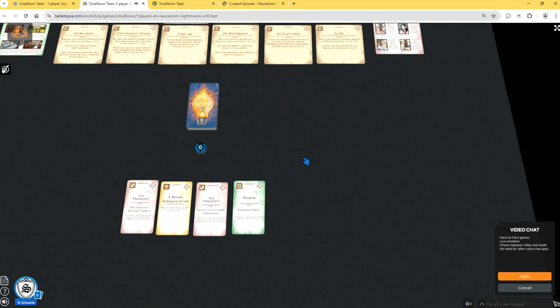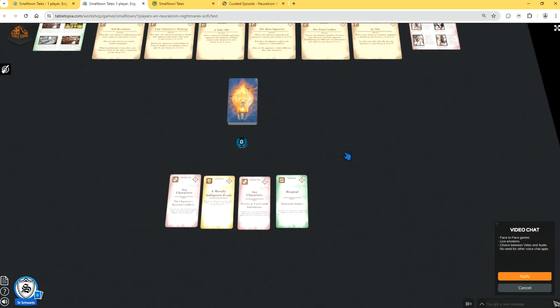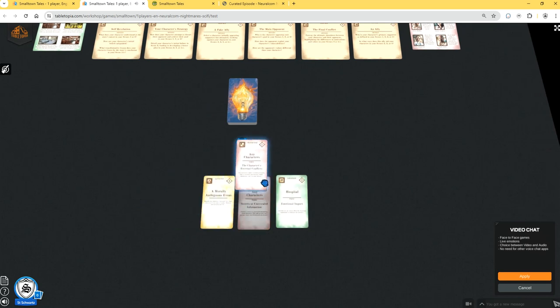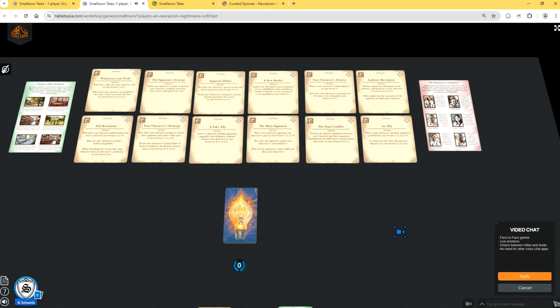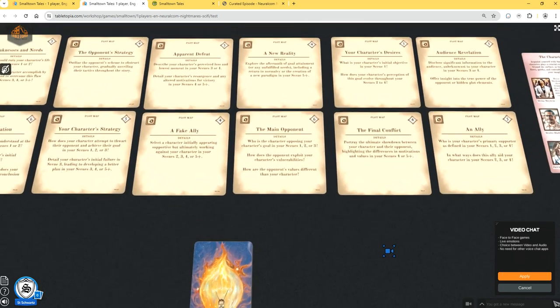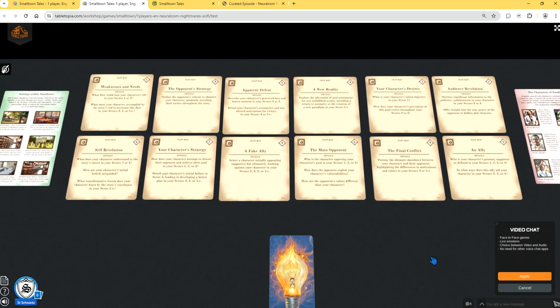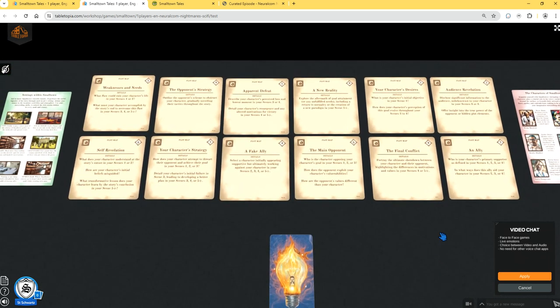So this is going to be my opening hand, and a little bit different than the standard game, I'm going to go ahead and have my cards open face, because hey, I don't need to hold these in my hand. I can keep these on the table, and this will be my opening story. Then I get to pick 2 of the plot map cards. These are cards that help guide your story as you create it.